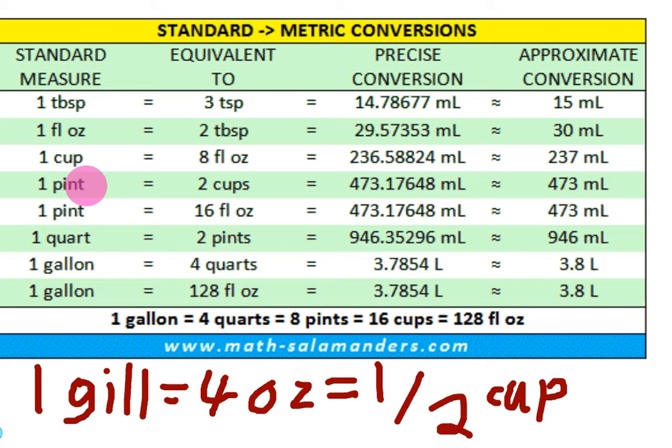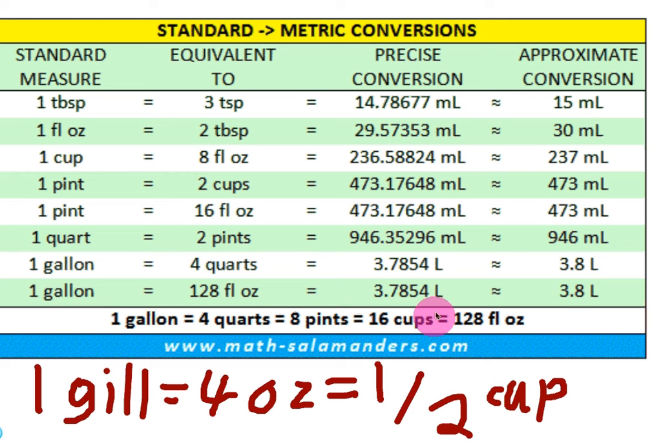Going back to our chart, let's use some logic here. I know that there's 8 ounces in a cup. Well, let's do it this way. We said there's 4 cups in a quart and 4 quarts in a gallon. What's 4 times 4? 16. The other way to do this is there's 8 ounces in a cup, but there's also 128 ounces in a gallon. So it'd be 128 over 8, which also gives you 16.